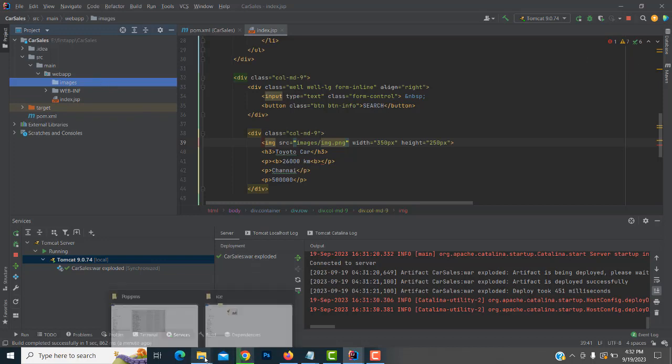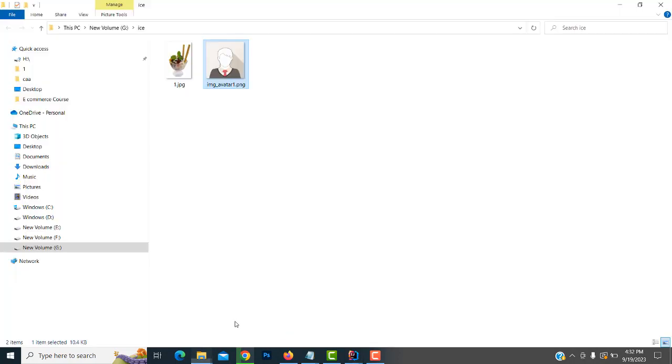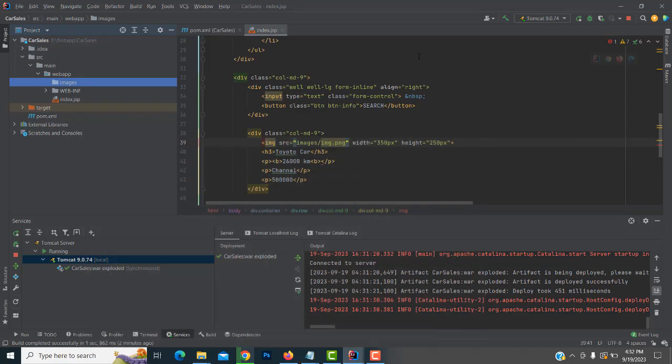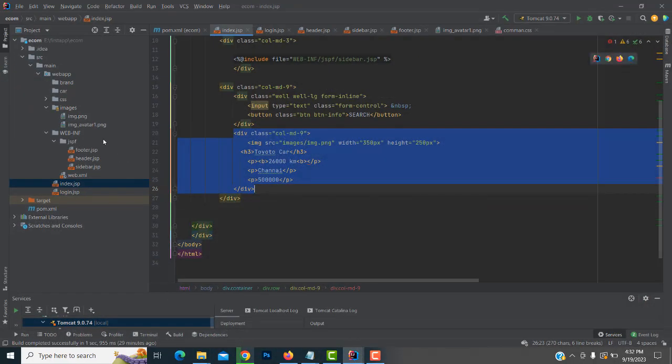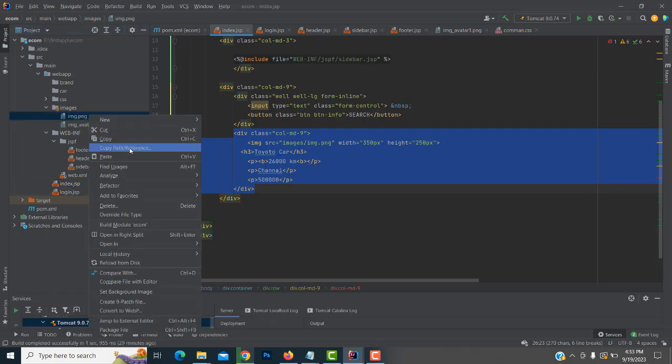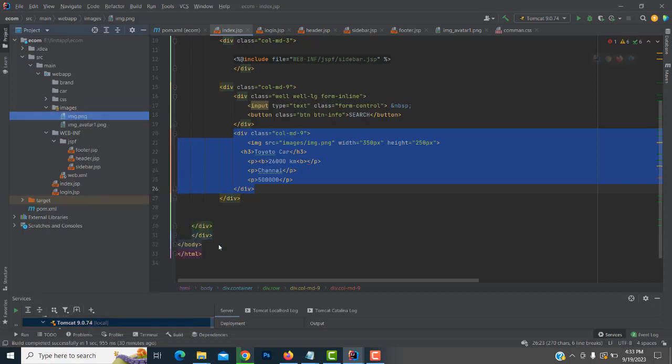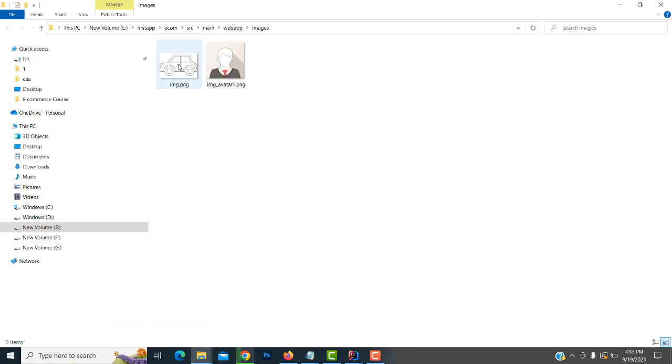So what I did here is, whatever image, I just use a car image. I get this image from here, and I just copy it.